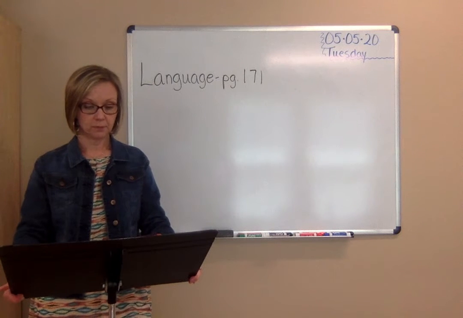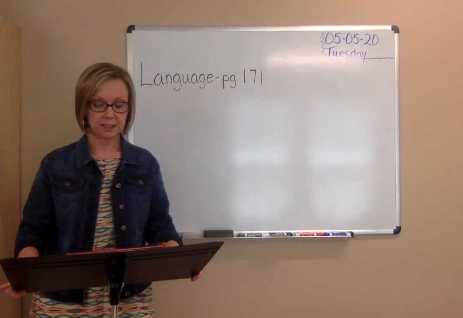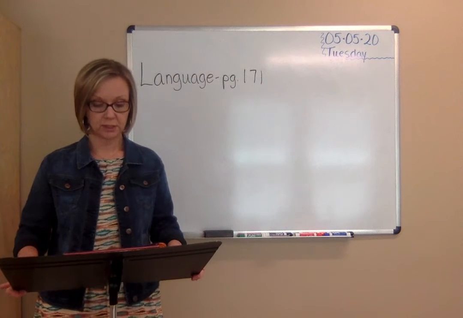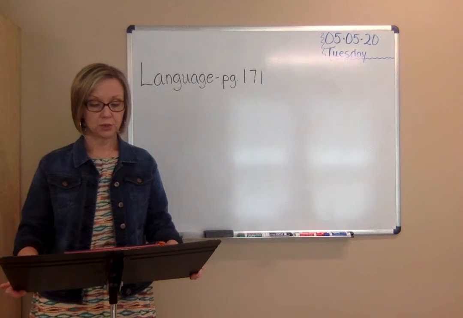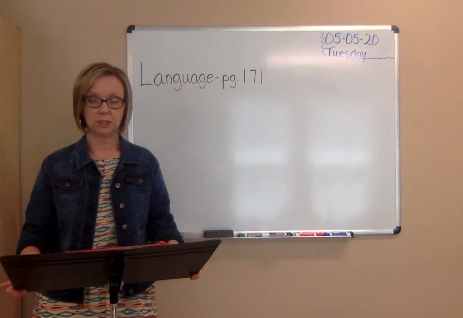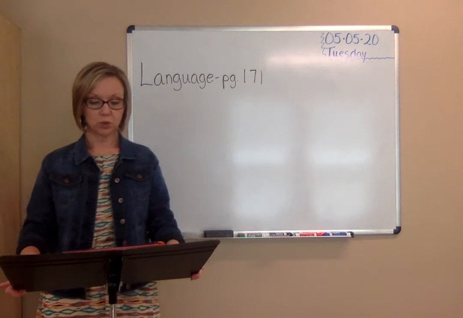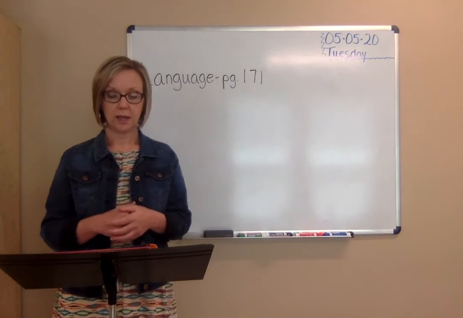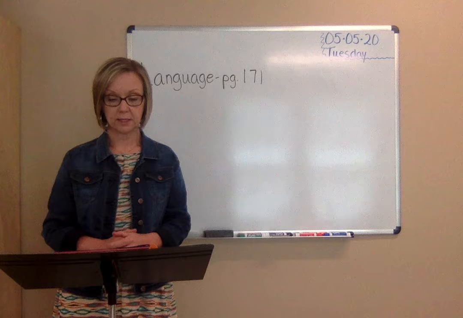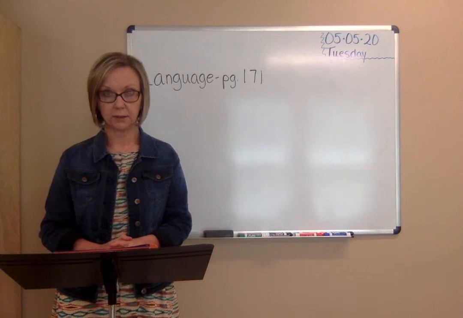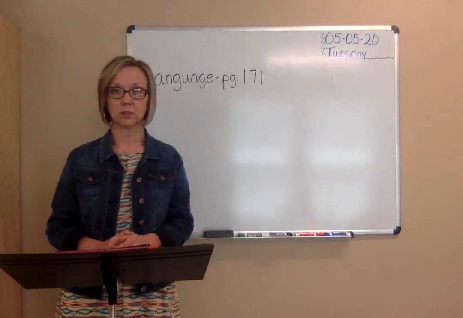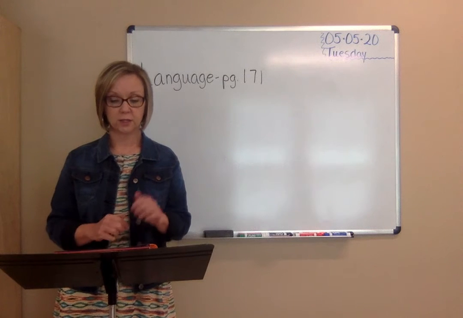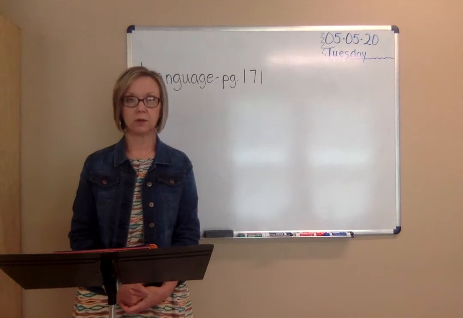Look at number 2. Mark the circle next to the sentence that uses the first definition of clipper. And your choices are: Frank used those clippers to trim the bushes near the fence. Second choice, that clipper just won the race. So we look back up at our box and we look at definition number 1, and it says a device that is used for clipping or cutting. So which sentence would show that? The first one or the second one? The first one. Frank used those clippers to trim the bushes near the fence.